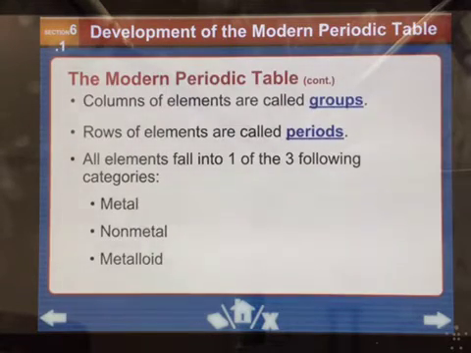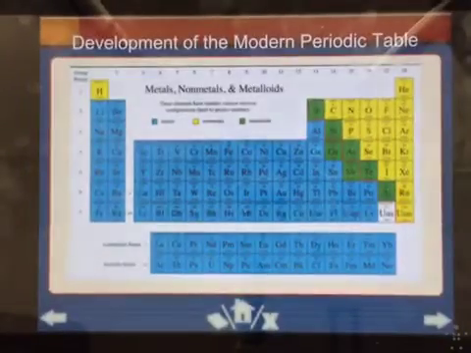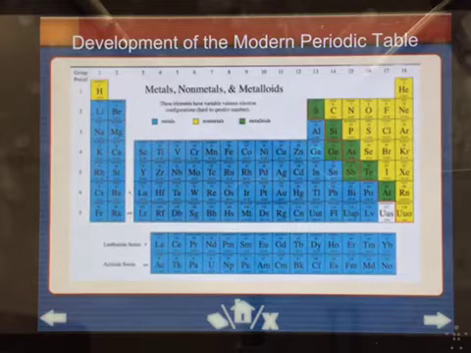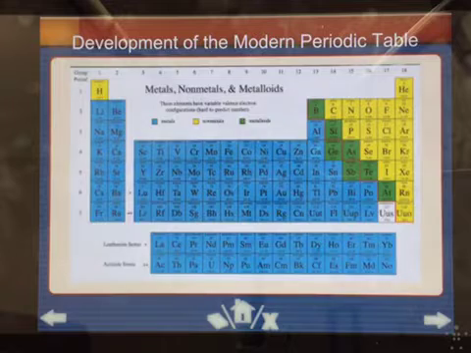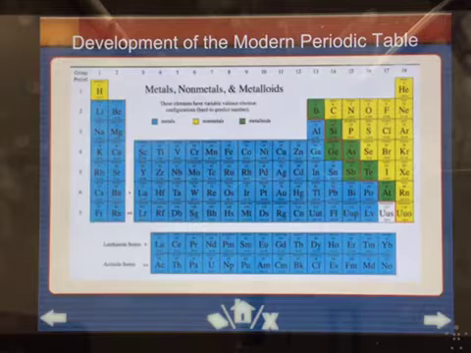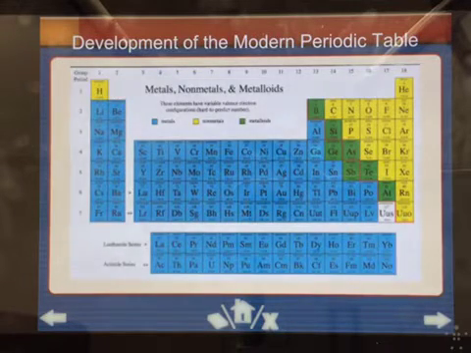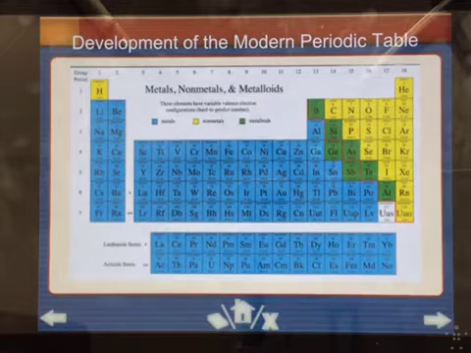And so, to give you a better idea of that, I found this color-coded periodic table. So you can see everything in the blue is a metal. Everything in the green is a metalloid, and then the yellow are the nonmetals. So as you can see, the periodic table is made up mostly of metals, and they take up the majority of the left-hand side of the table, except for hydrogen. And then you've got your metalloids along that stair-step line, and then all of your nonmetals are going to be to the right of the metalloids, again, aside from hydrogen.